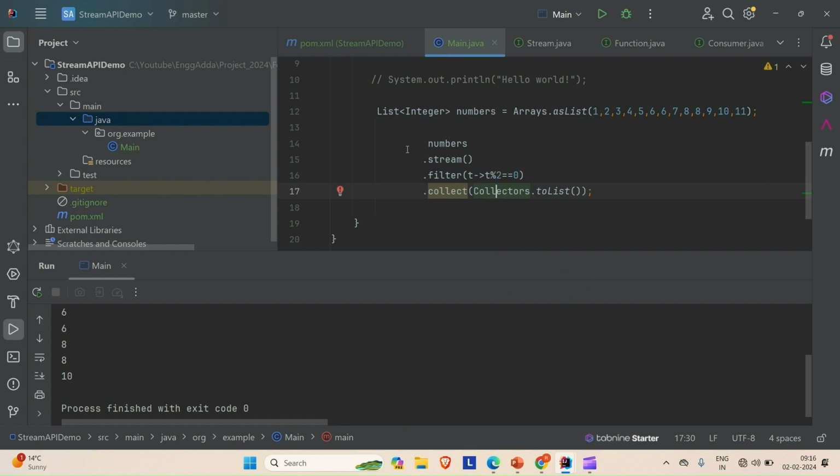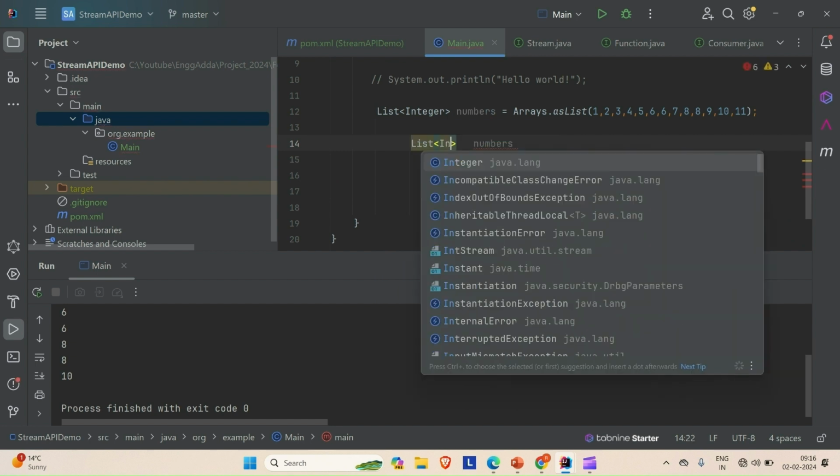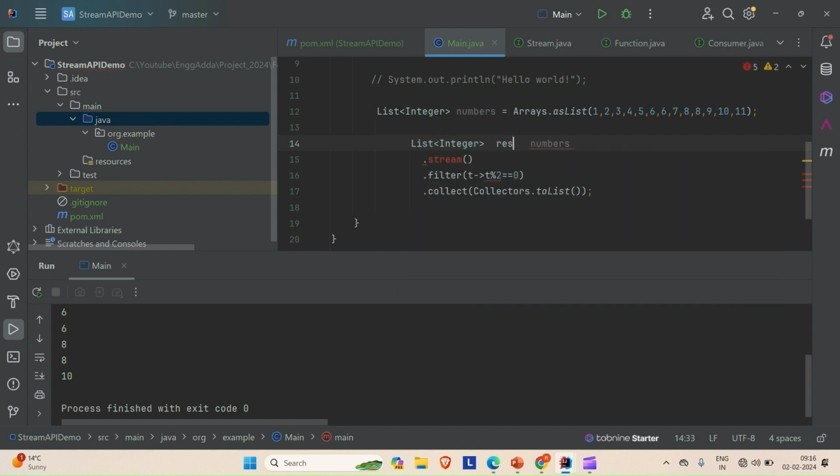Now we have to store it, so let me create one variable where you can store it, and then we'll print it out. Let's say it is result, and we are storing it here, then copy this result and write a print statement and put the result there. Now just run this application and see the result.